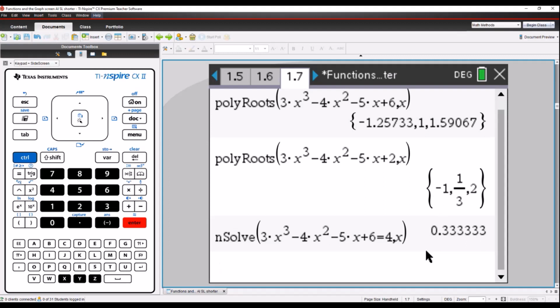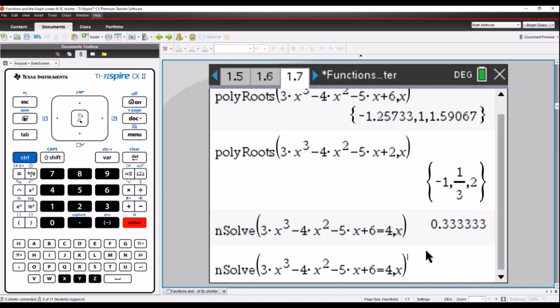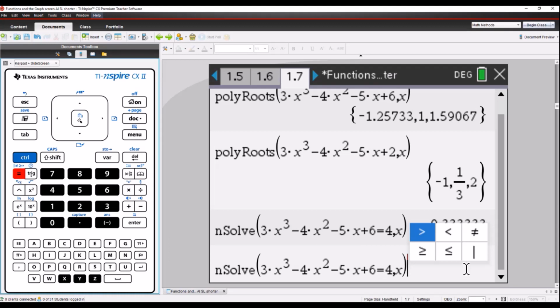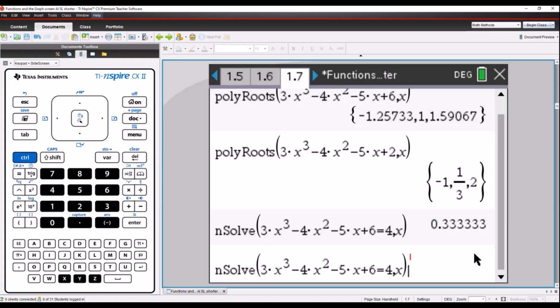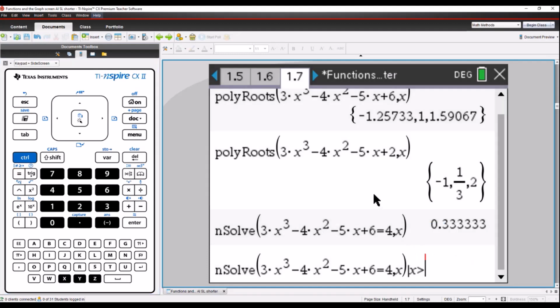To get the other solutions, I can go up and enter, and I can use the control equals menu to get the given symbol. And then I can put in x is greater than, and the greater thans are also on the control equals, 0 point, and I'm going to go slightly larger than 1/3 just to make sure I get past that value.